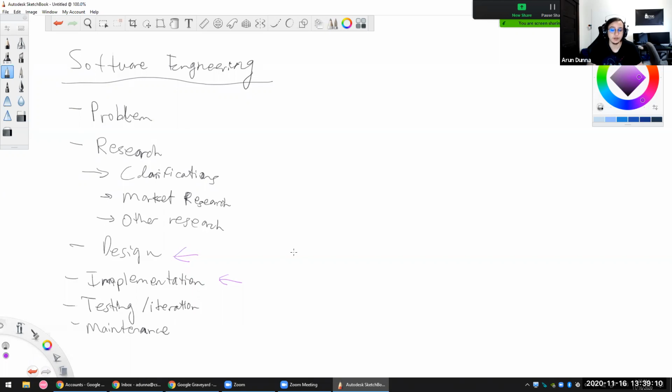And then at this point, right, with these more or less three steps, design, implementation, and then testing, you've entered into this iterative phase, right? Which is why I say testing/iteration. So the idea is that you would design some component, you would implement that component, and then you would test it, right? And then if you weren't done with your problem yet, you would go back to design or back to implementation, right? If you need to completely change how you design something, or you need to change your foundational ideas or beliefs on solving the problem, then you might go back to the research step, right? Which is why it's a good idea to try to be as thorough as possible in the first place.